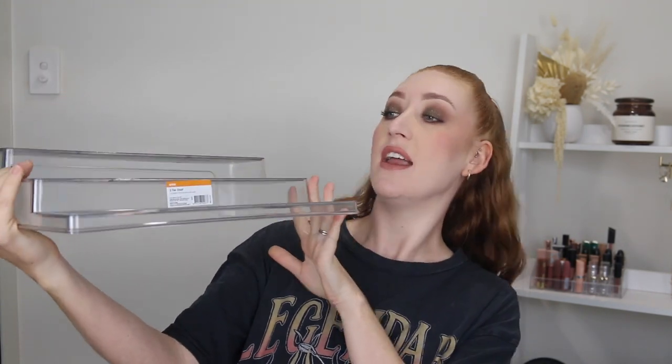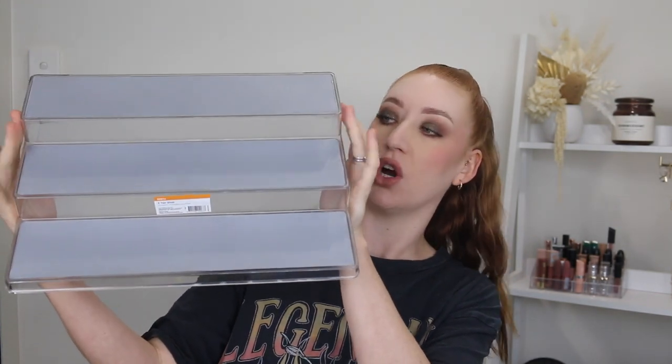Next I picked up one of the three tier shelves. I love these - I have a few in my pantry already that I use to store all my cans and spare jars or sauce bottles. The pantry in our new house is quite a bit bigger than the one we currently have so I thought I would get another one ready to go. I might actually have to get another one but we'll see. I just think these are great to be able to see all your cans stacked up.